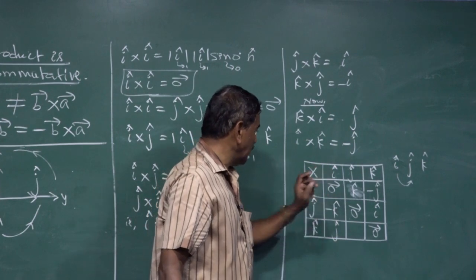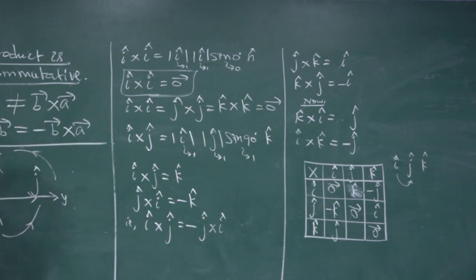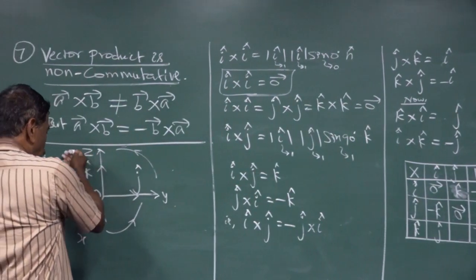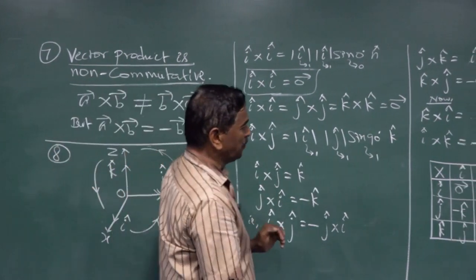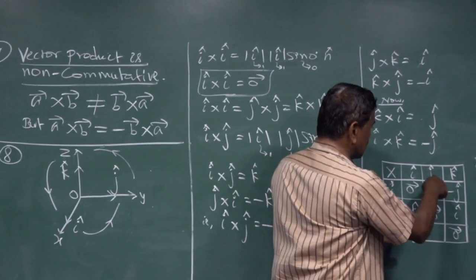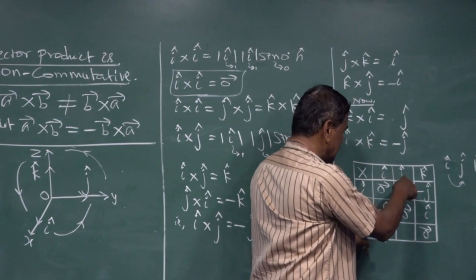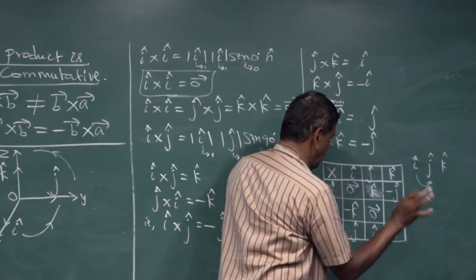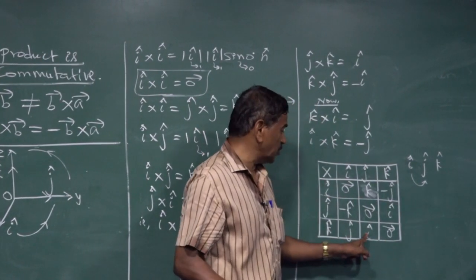Here, k to i. Listen, come to the diagram. K to i. That is k to i right in the system, that is why plus. Here next, k cap cross j cap. Here k j, option will be i. I will be the answer, whether positive or negative, that is my question.